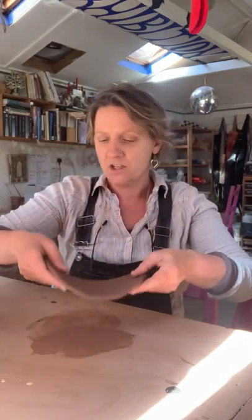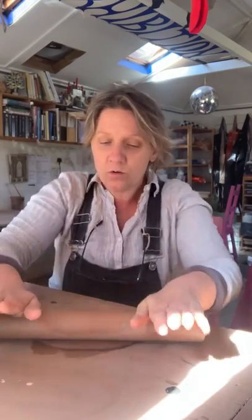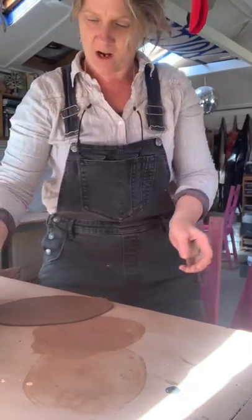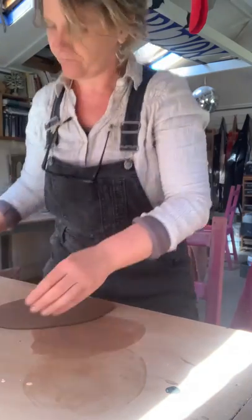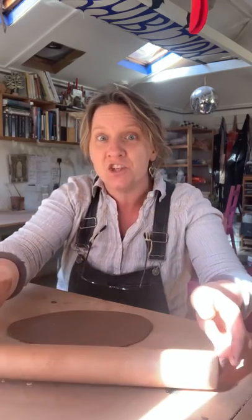You can work on a piece of newspaper if you think it's going to stick. I've also got a rolling pin — you might have one at home. You can give it a roll. Roll it in two different directions. Just try and keep it nice and even. A good way to prevent it from becoming uneven is when you're rolling with your pin, don't go right off the edge, because if you roll all the way off the edge it'll just go thinner and thinner into a great big thin tongue — we don't really want that.